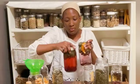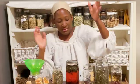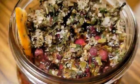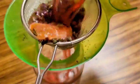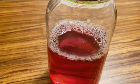I don't have another lid here, but what I would do lastly is shake it up. And this is actually only about 10 minutes old, and it's very dark in color. Very rich. Really beautiful. Very pigmented, and so it looks really wonderful if you have nice little clear glass jars. You throw a little bit of fresh berries in there. It's really delicious, and everyone's going to thank you for this.